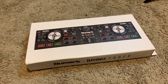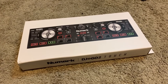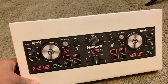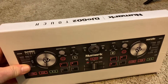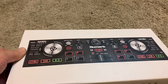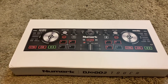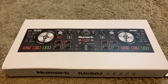Alright ladies and gentlemen, DJ Mikey Mike here, all excited. We've got a little DJ2Go by Numark — we'll do a little unboxing of this. From what I'm hearing, this is a pretty amazing piece of equipment. It's only a tiny little controller, so we're gonna do a little unboxing and I'll be back in a few seconds.